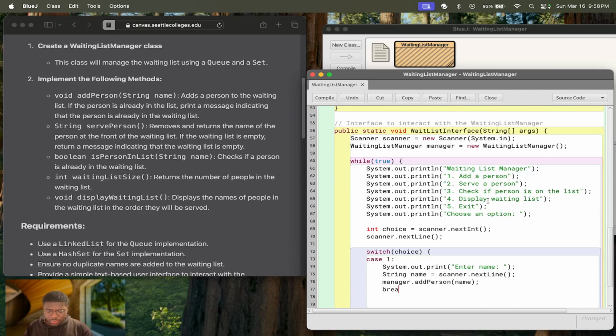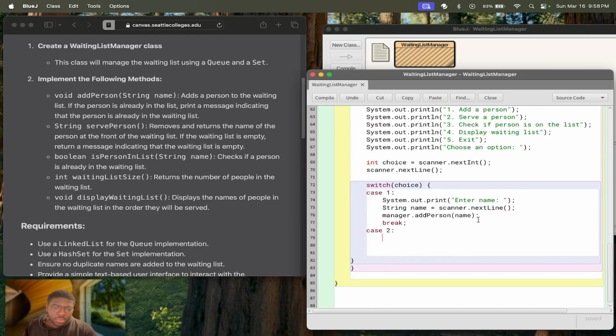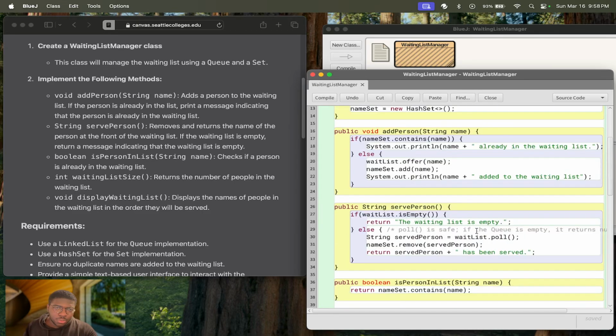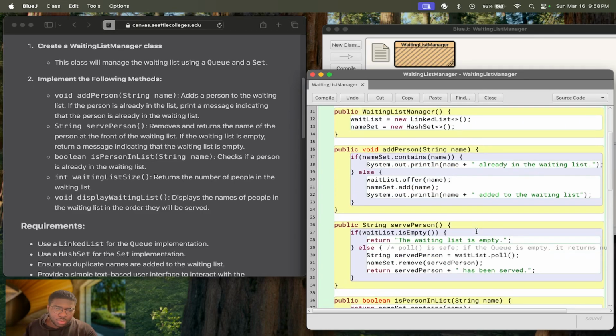I think I'm gonna break here. And case number 2. So for case number 2, two.